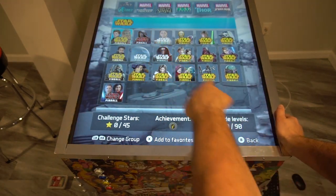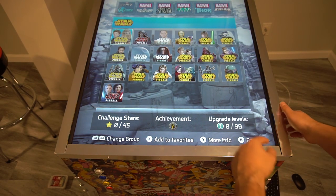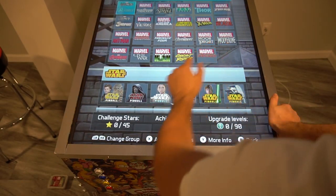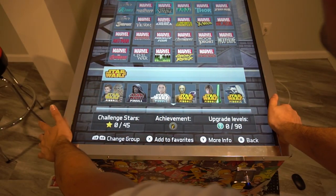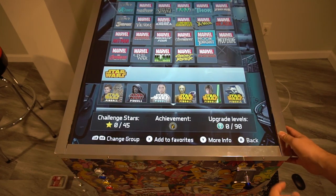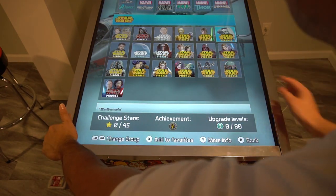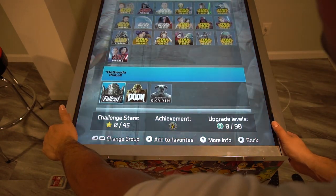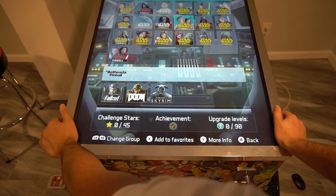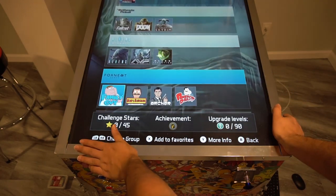It brings me to the next category using the right MagnaSave. That's the one up top, not the bottom, the top. If I do left, it'll bring me up. So if I want to go to Moon Knight, I'm going to go 1, 2, 3, 4, 1, 2. Again, those are the flippers there. So if I'm stuck, let's say I'm stuck here, but I want to go here, I could go up with the MagnaSave, or down, up, and then bring it just like that. Again, it's just something where you program yourself to figure everything out.